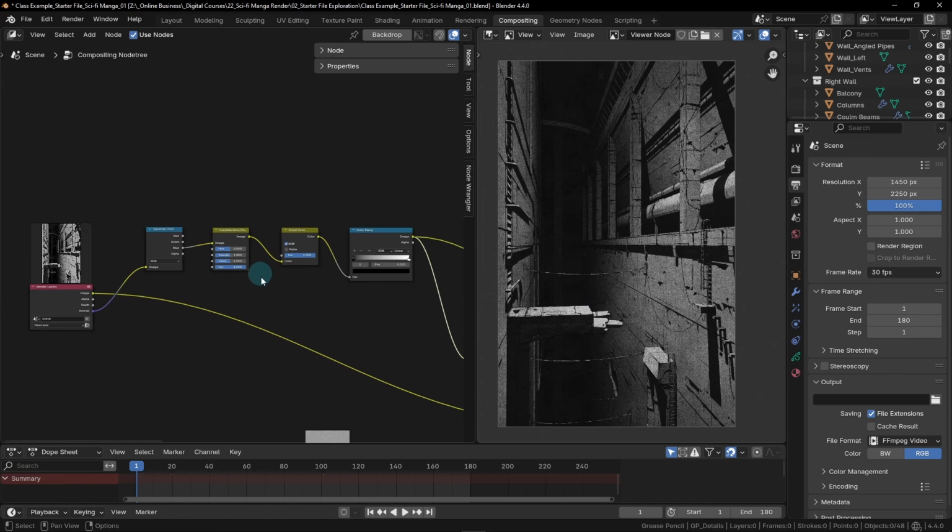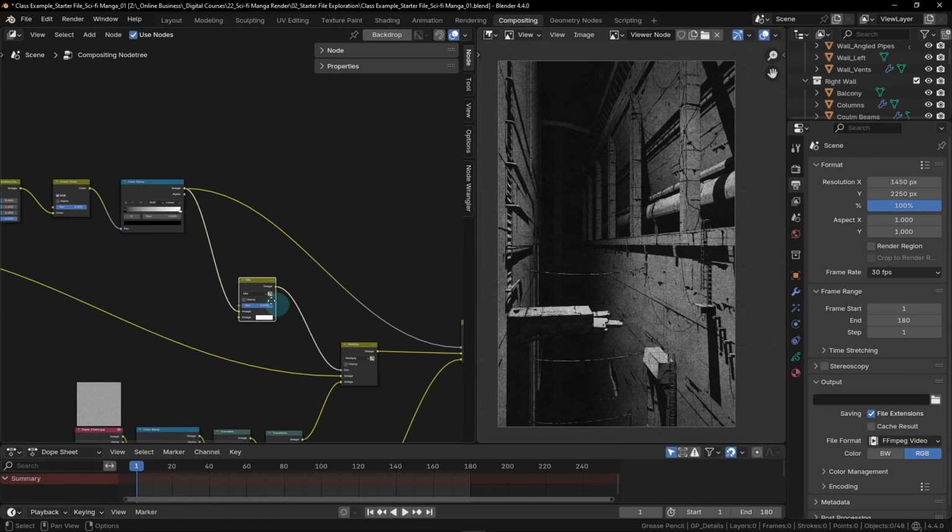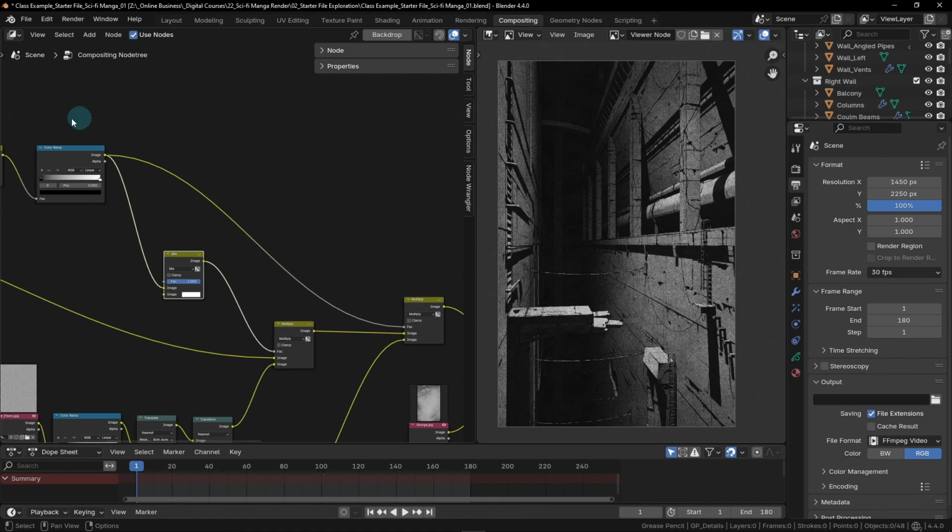The other odd thing that we noticed was how we connected this color ramp to a few different locations. This color ramp here was branched off into two different nodes, one of which has this extra mixed color node that we added. We need this color ramp to power two different settings, but they each require a slightly different approach, so we added this extra mixed color node here to help with that.